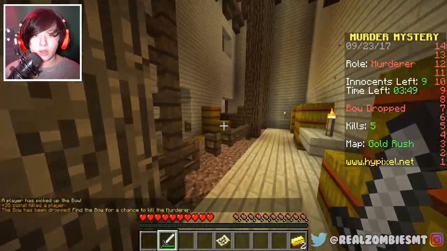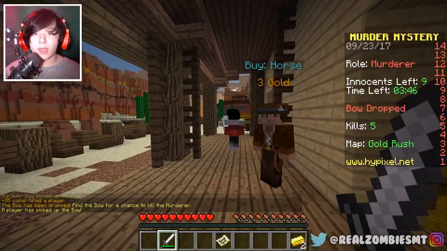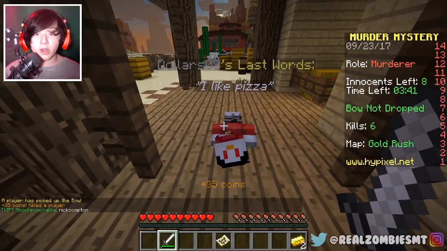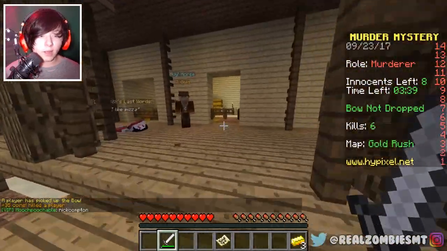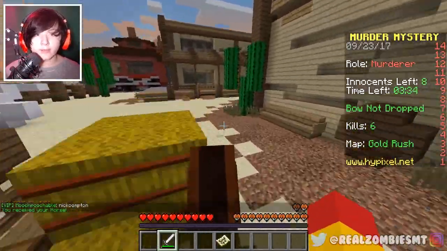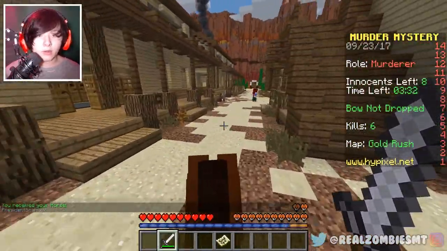All right, who's over here? Hello? Anybody? What is this? Buy a horse for 3 gold. I can't buy a horse yet, but this person, their final words were, I like pizza. That's pretty cool. I like pizza too. Well, I'm gonna buy a horse. That way I can skedaddle and get people easier. So let me go do that.